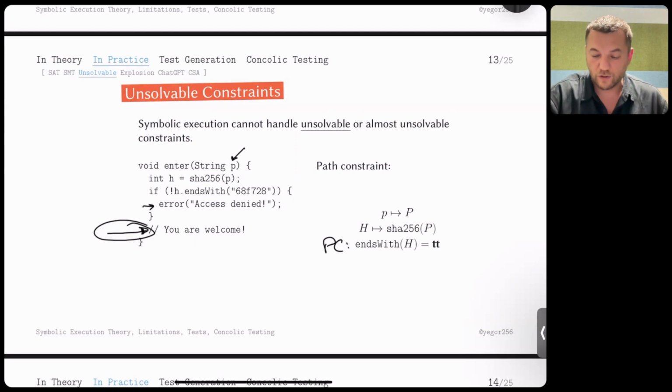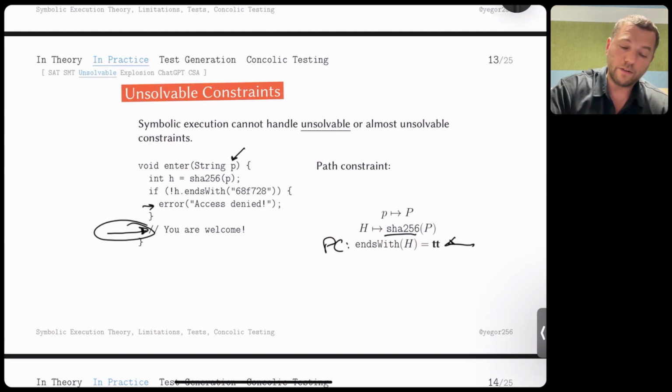So now the constraint solver must do a reverse calculation of this hash function, but the SMT solver cannot do it. Not because the solver is bad, but because of how SHA works, it's going to take an enormous amount of time. So in this case, the solver will just give up.